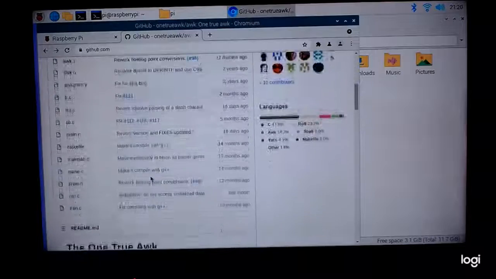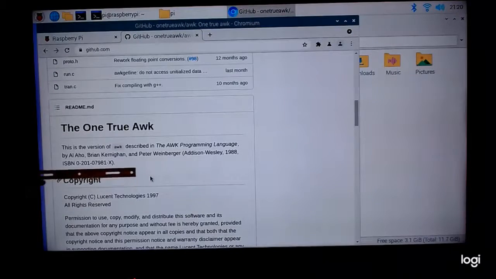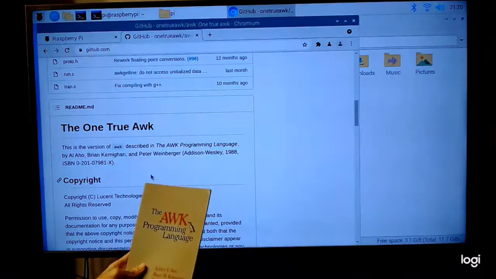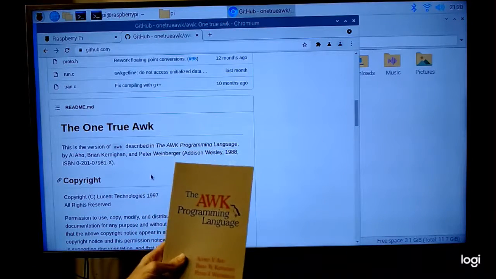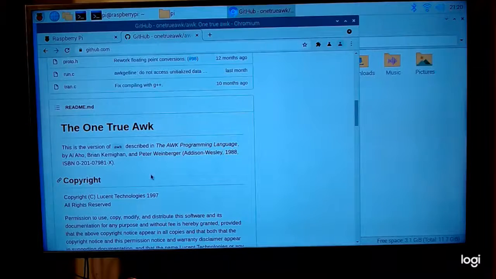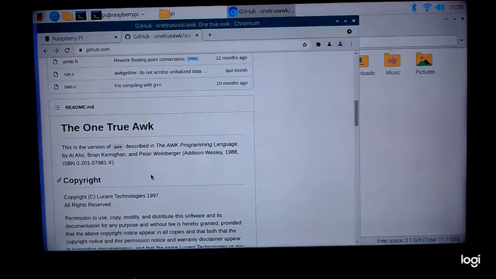If we scroll down here, yeah, this is the version described in the book, The AWK Programming Language. That's what we want right here, the version that was described by the authors of the program.